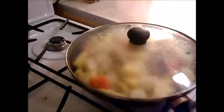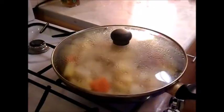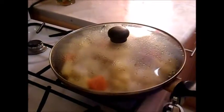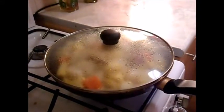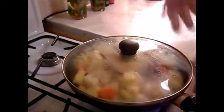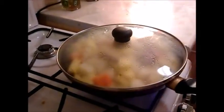1, 2, 3, and 4. And we leave it for 10 minutes. We take off later that one cinnamon, because it's natural cinnamon. Just I need that smell, that one cinnamon, nothing more. We can take off that one cinnamon later.